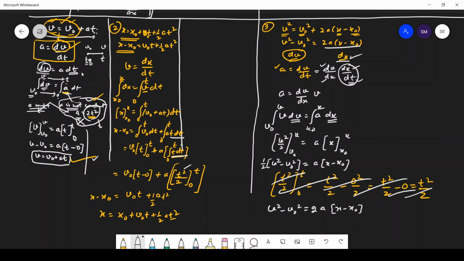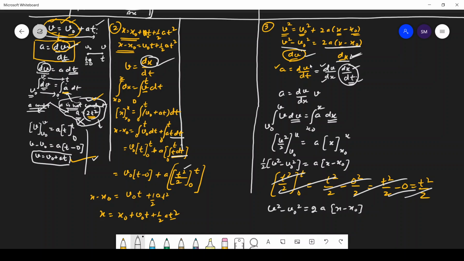And the last thing, how to derive it, you get the hint from here. For v and v naught, you need dv only, right? And you need t, so dt from 0 to t will give you t only. Now here you need x minus x naught, so you can get x minus x naught only if you have dx, right? And then you started with this formula, and here you need v and v naught and x naught, so you need both of them, dv as well as dx.